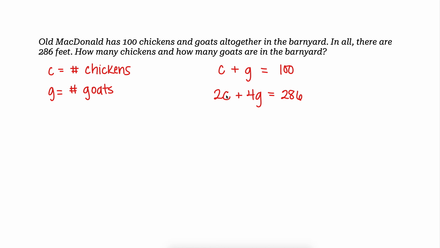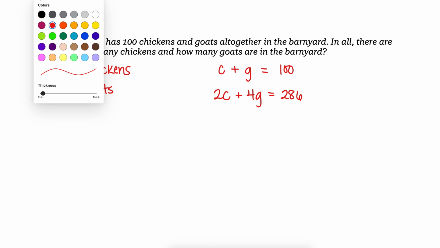I'm going to do the example here a little different just to show you there's a couple ways that you could do this. I'm going to use what's called the addition or sometimes elimination method. We're going to ultimately add the 2 equations together to eliminate a variable. So what I'm going to do here is get rid of my c's. Since I have 2c in the second equation, I want to have a negative 2c in the top equation. So to do that, I'm going to multiply that top equation by -2.